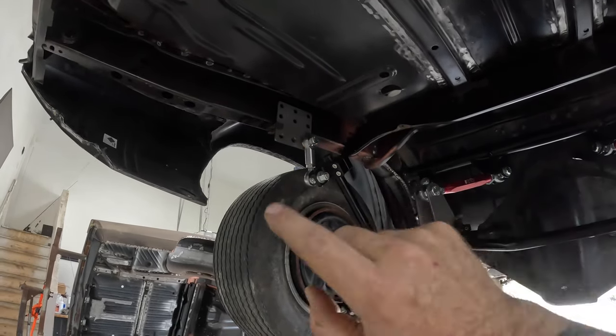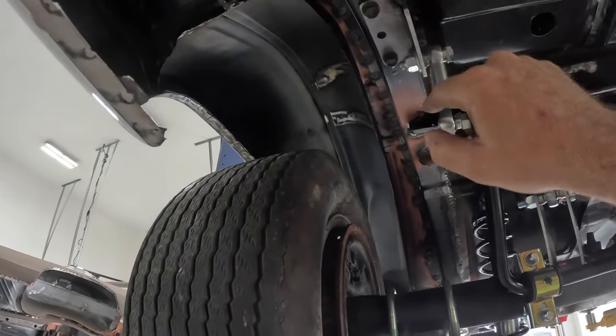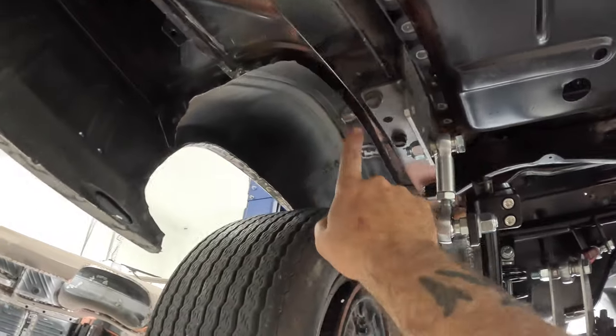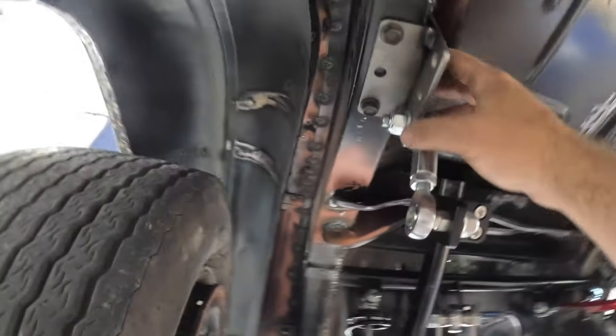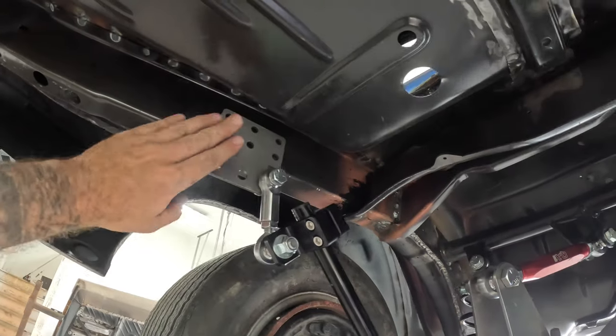move that bracket around, cinch it in. In the pictures, it does show one bolt in one of these locations here, I think just to hold it in place, but it also shows this bracket here on the outside, which for mine, I may try to switch it up and run it inside. I just don't want it exposed on the outside because you'd be able to see it in the wheel well. So try to hide it on the inside like that.